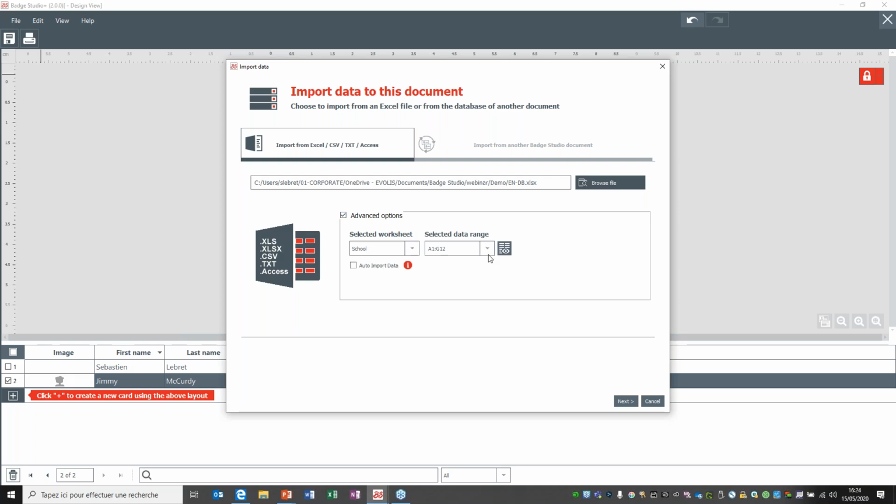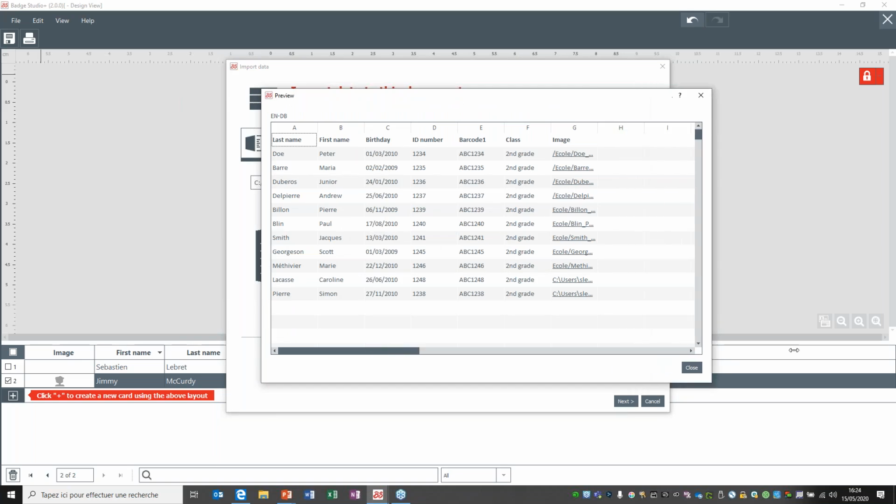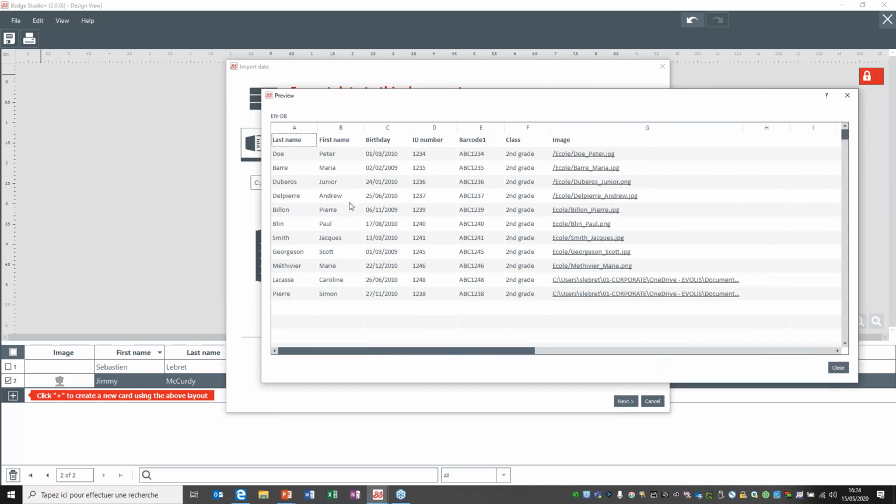And just to let you know what there is inside, here there is an eye to have the overview of its content. So this is, I would say, a normal Excel file. Each line corresponds to one person for whom I want to create a badge. And for each person, I have several pieces of information. For example, in column A, I fill in the last name. There is information regarding first name, column B, C, D, and so on. Here, this is some personal information linked to the children.